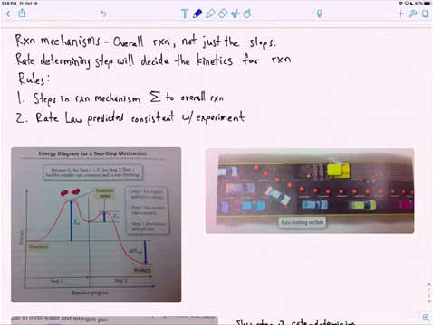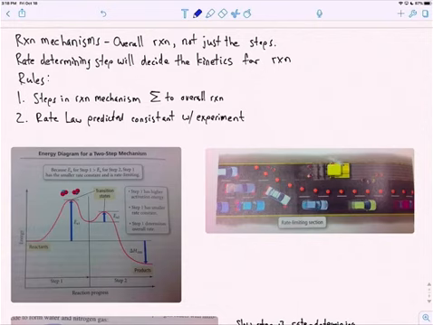But those are extremely complex reactions, and they have several side reactions going on, and there's a range of products. We're going to break this down to something much more simple for this class, so don't worry about that. These are the rules for a reaction mechanism. The steps in the reaction mechanism, that's capital sigma, sum to the overall reaction.